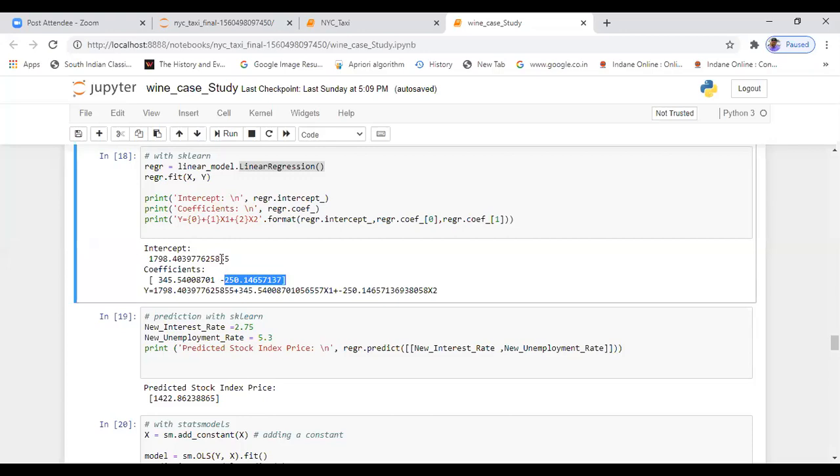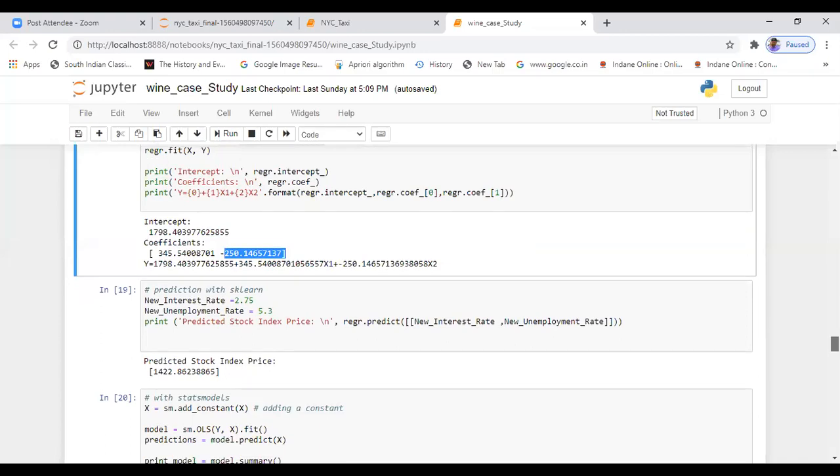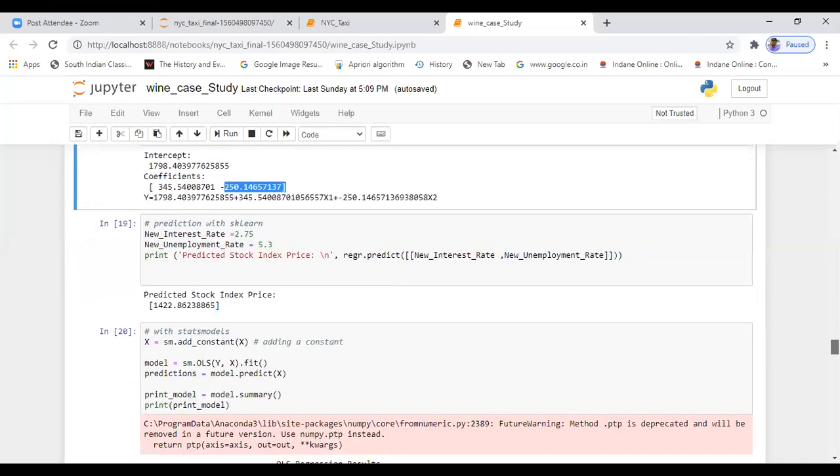Similarly, we can do it for a linear regression for a single variable, that is a single dependent variable. So the next part here is, it is possible to have multiple linear regression using sklearn. Instead of that, is it possible to use the same thing over there using statsmodels? Yes, you can use it over there, where you can use the least squares method.